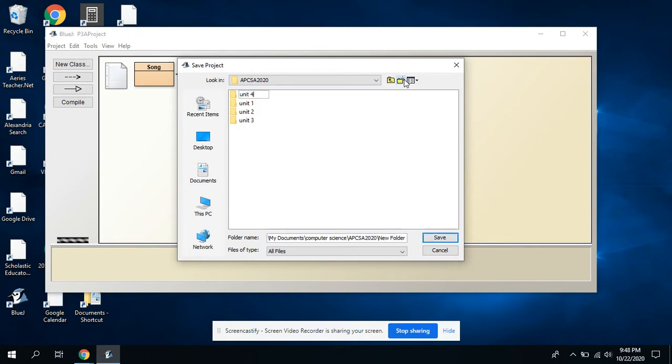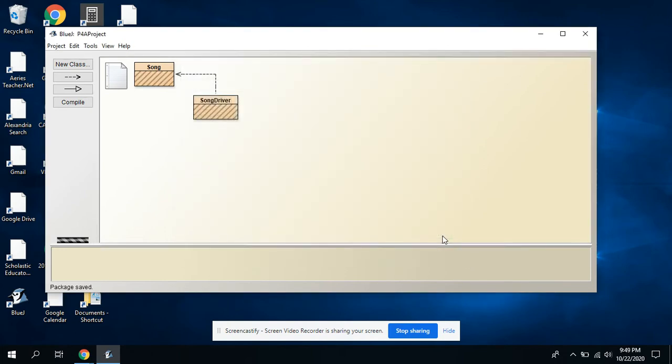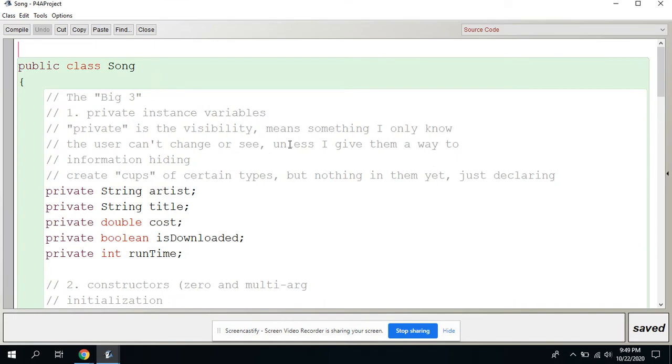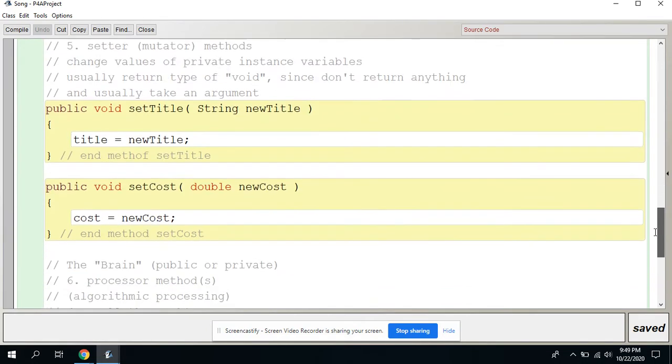Open that up. I'm going to call it P4A project. So there we go. So we already have this song class in here, which is fine. We can leave that the way it is.